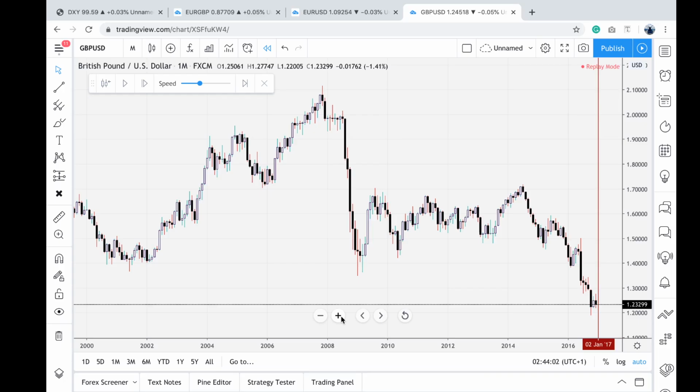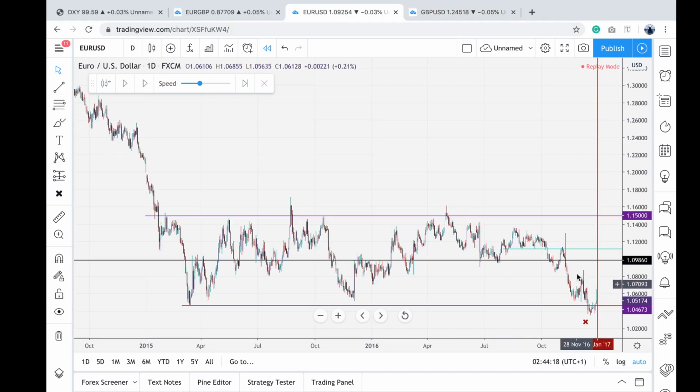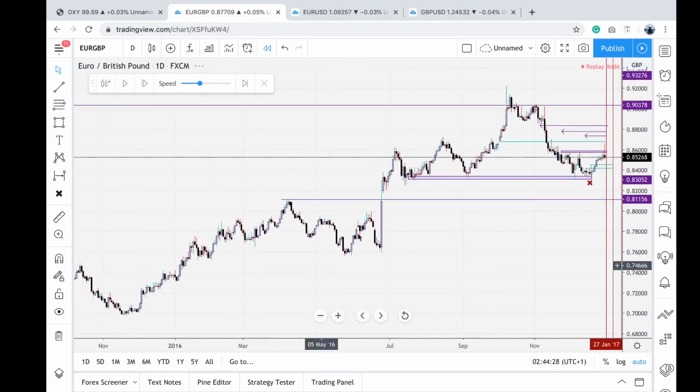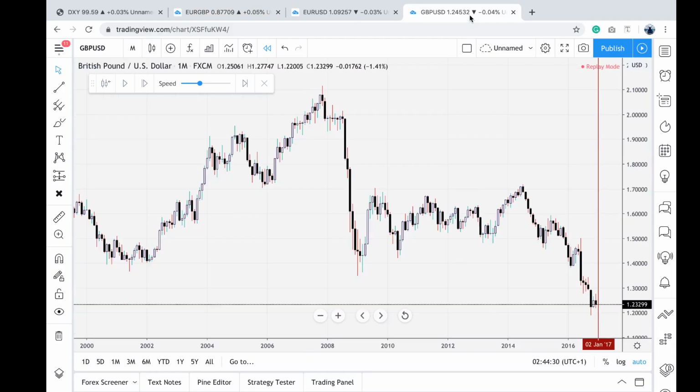If that is the lowest price has ever been, that tells you the British pound has been a lot weaker than Euro dollar. Notice whilst the British pound was dropping massively, euro was still stuck in a range. That tells you euro was way stronger than the British pound, as reflected by Euro Pound, where we can see the strength in the euro. So now getting back to British pound, we're going to look for levels in terms of premium and discount, because this is the lowest price has ever been on Pound USD.